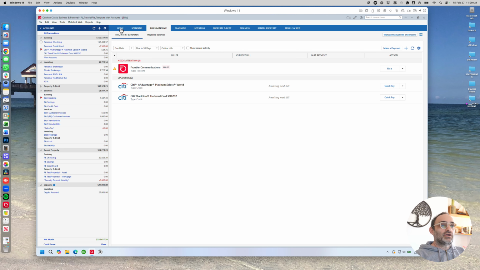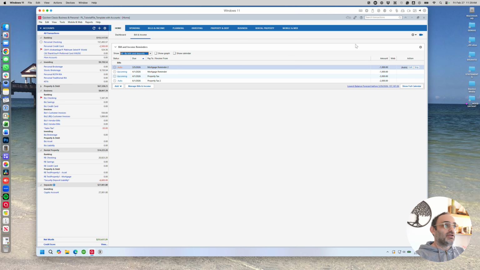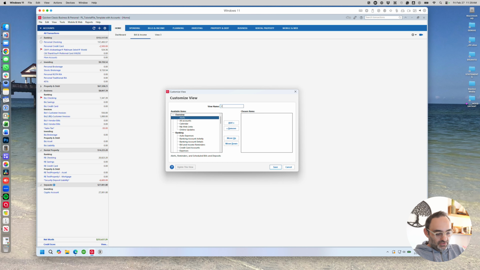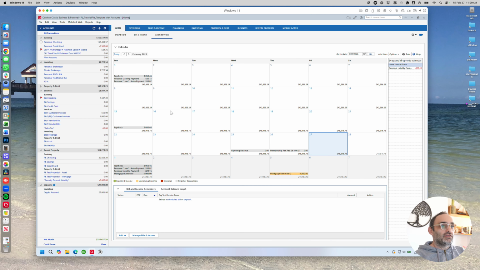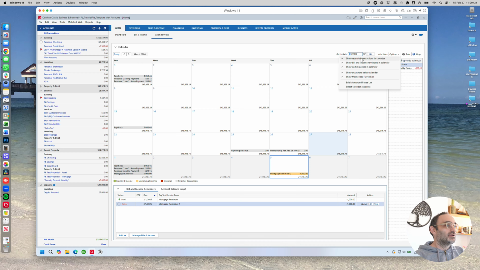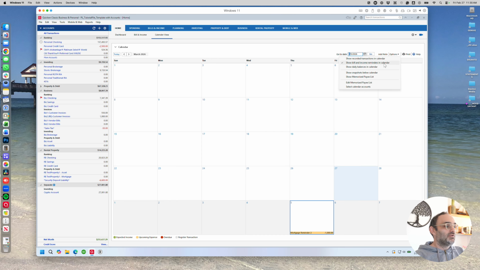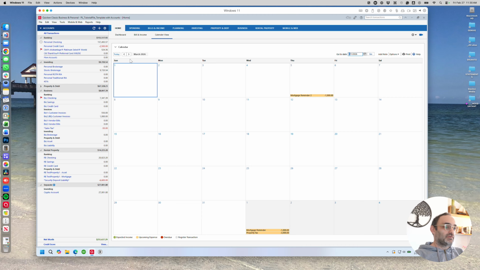The other thing I wanted to quickly point out is another view I will set up that interacts with the whole bill thing. If we go to add view here, I'm going to call this calendar view, and I'm going to put the calendar in here, and now I can see my bills and different things in calendar view. Of course, there's tons of options of what you can see in here. I'm going to limit it a little bit more. You can just have bills and income reminders show up in your calendar, and then you can look at it that way, which I think some people prefer to do.